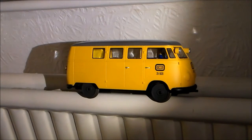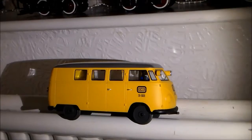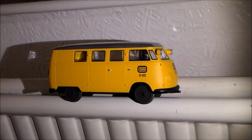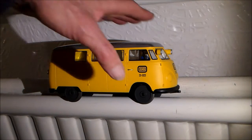And trouble-free running. Didn't run it long enough to run it in, but we did run it round for about 15 minutes in each direction. Just a cute little thing. Complete difference to something like this that you might have 3 or 4 trucks behind, or something else where you might have a long train running behind it. This is just going to run around on its own, as a cute little alternative and just charming. So I'm really quite pleased with that.